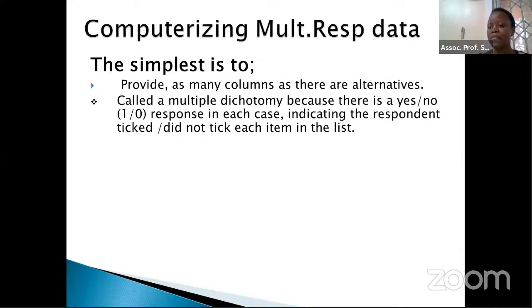Now, if somebody says no land, the response is yes. If the person doesn't choose no land, the response is no. So when entering in the spreadsheet, you enter 1 for yes and 0 for somebody who has said no. Does it make sense?